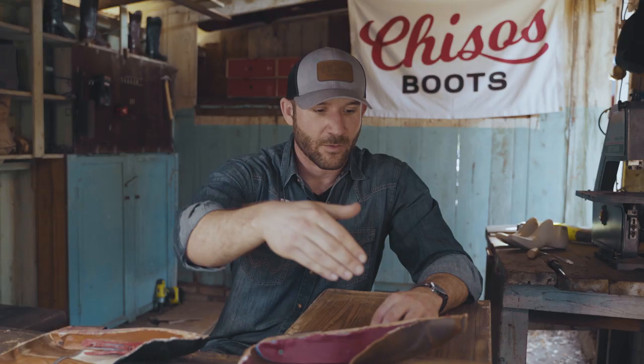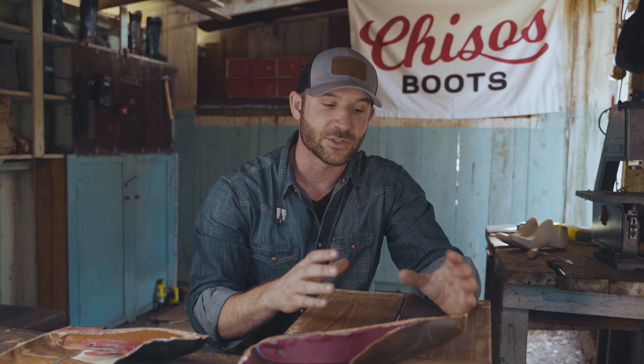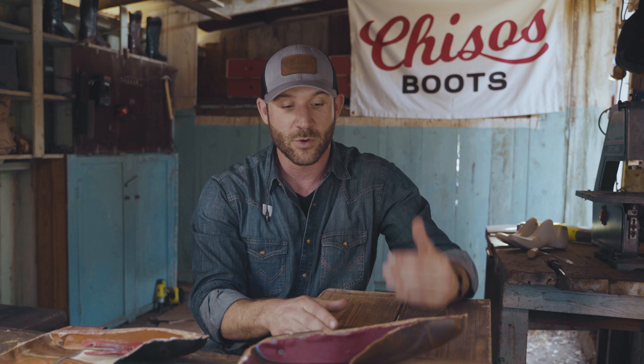A couple of things I want to point out on the durability aspect. Traditional channel welt. Now we're not using a canvas rib that comes pre-assembled off-site from some other location. We have a small workshop and there's just a few guys who still know how to do that hand channel weld into the leather insole. They peel it back, they sew leather to leather. It's extremely durable. It also cuts down on the moisture that gets into your boot, overall adding to a better experience and a more durable boot.